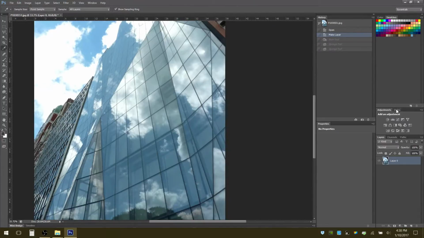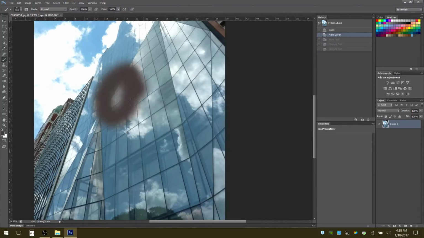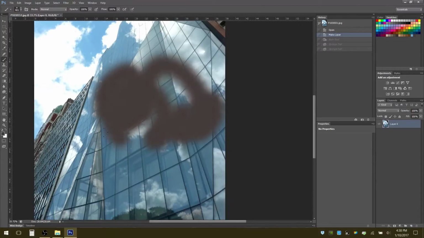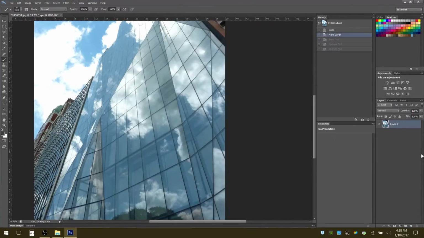Adjustments and styles, that's not something we get into a whole lot. We won't be using much of that. We will be using, though, layers, so it becomes really important. Some of the manipulations that I was making before were regardless of layers. So I'm actually painting or distorting those blue pixels that we're looking at in that facade. But perhaps you don't want to do that. I'm going to Control Z, and perhaps you actually want that to be on a different layer.